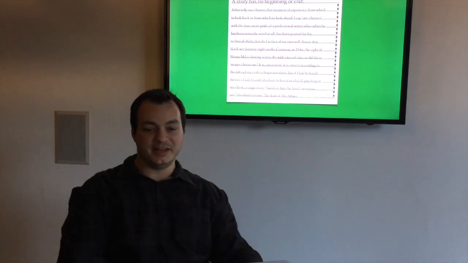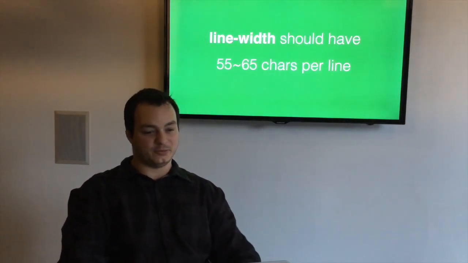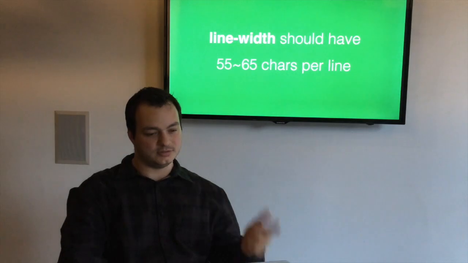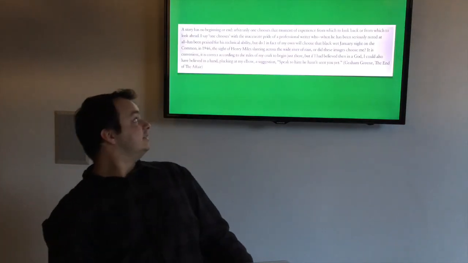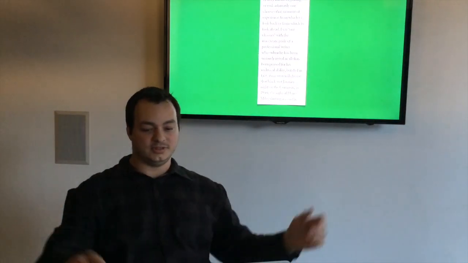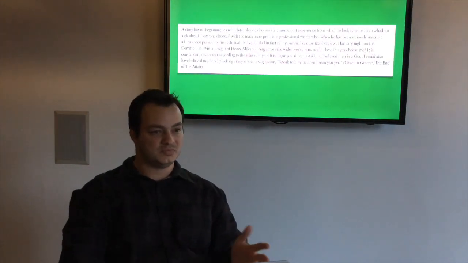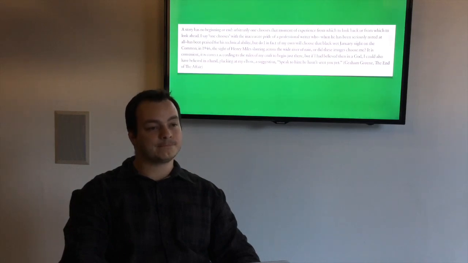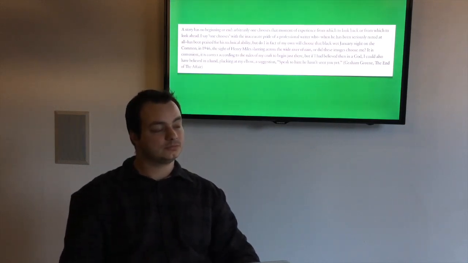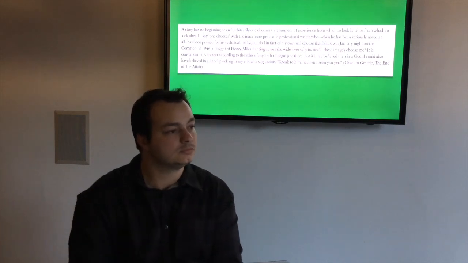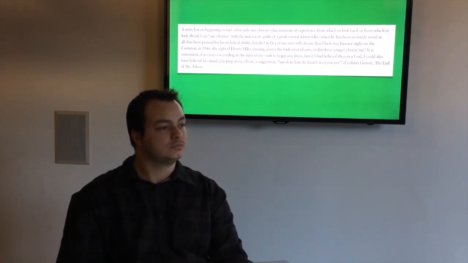Okay. Anyway, another thing is line width should have 55 to 65 characters per line, because you don't want to read this, nor this, right? Too small and too large. So 60 should be enough for most cases. It's much narrower than you would think, right? You'd be surprised. When you're reading a novel, that tends to be about the line length that you experience.